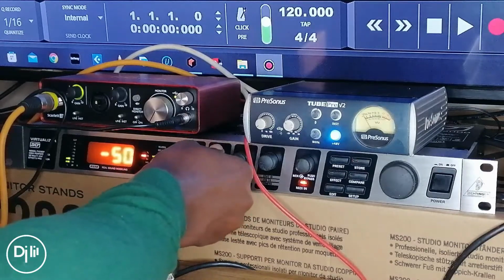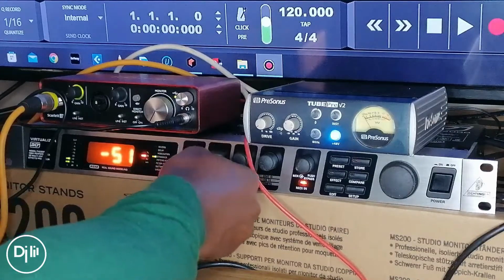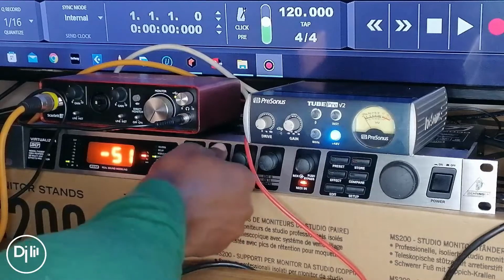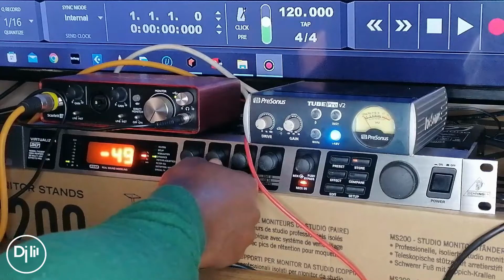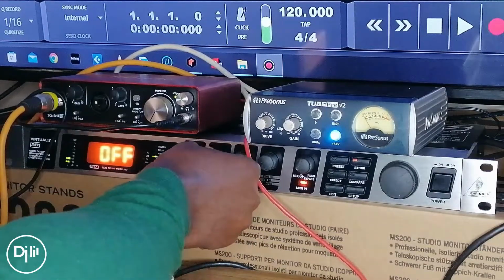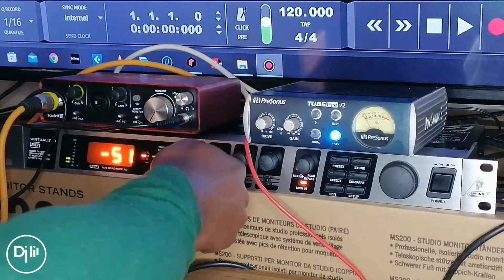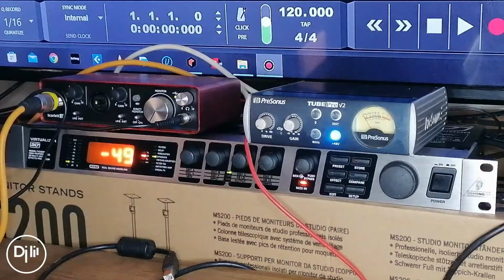Because what this is gonna do here is remove everything below that threshold and let everything above through. So the more you go this side, the more you cut your vocals, so to the left is clearer and cleaner. It's better to put it into practice so you can go through it and check it out.